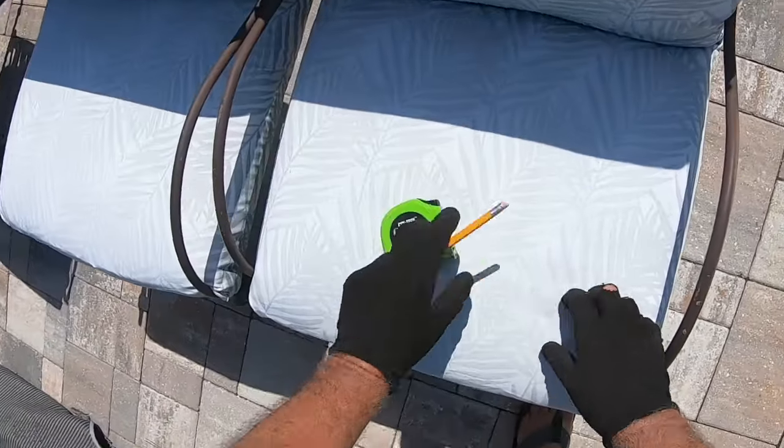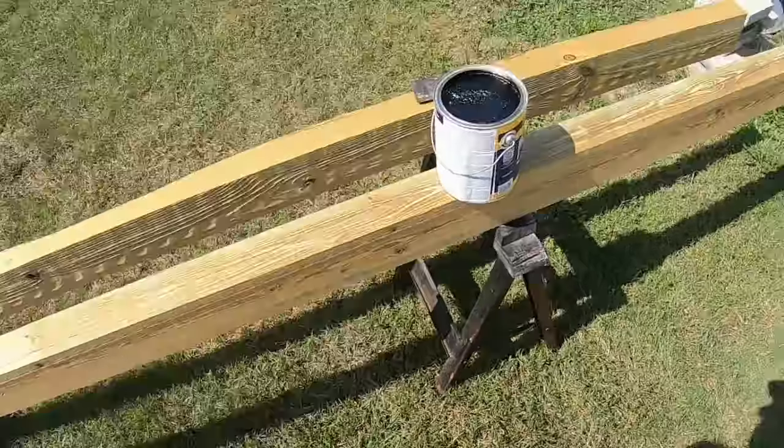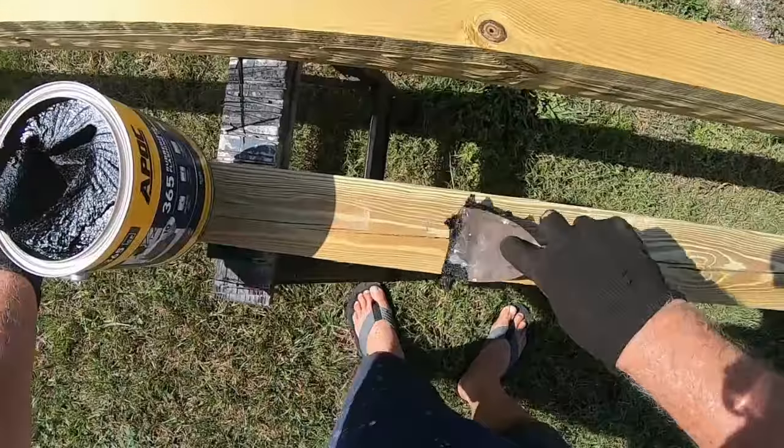Look at how the sun, this is a cotton fabric that I covered these old things in, but look at how the sun faded that. It's amazing. The sun here is brutal, brutal, brutal. All right.